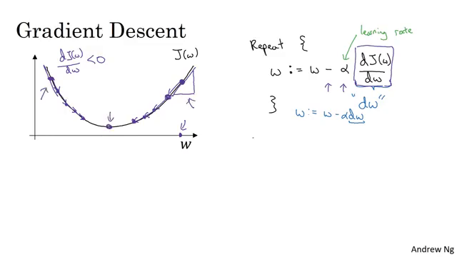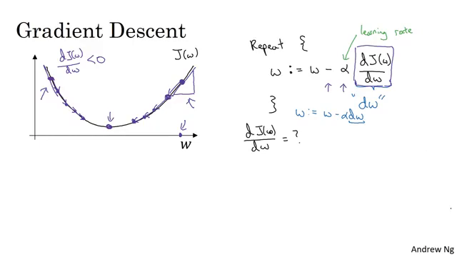minimum here. If you're not familiar with derivatives or with calculus and what this term dJ(w)/dw means, don't worry too much about it. We'll talk some more about derivatives in the next video. If you have a deep knowledge of calculus, you might be able to have a deeper intuition about how neural networks work. But even if you're not that familiar with calculus, in the next few videos we'll give you enough intuitions about derivatives and about calculus that you'll be able to effectively use neural networks.